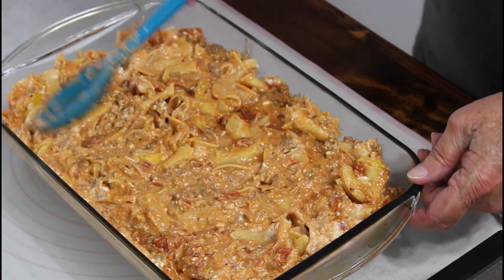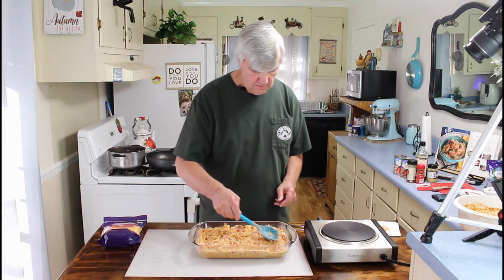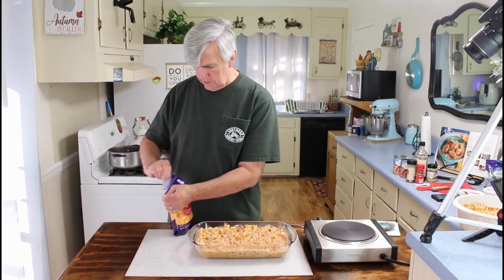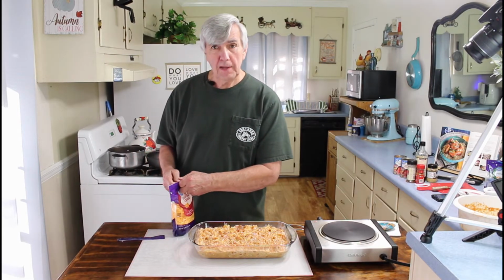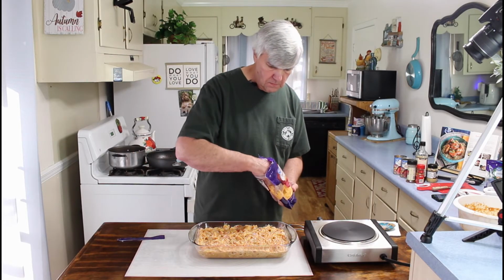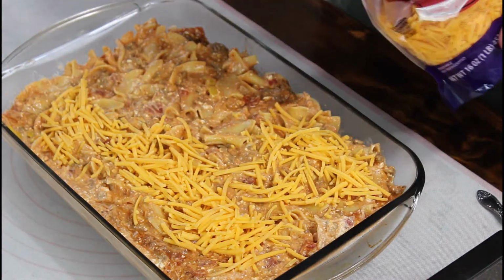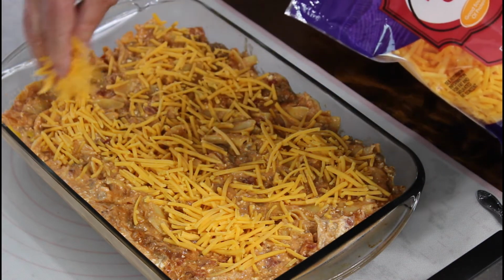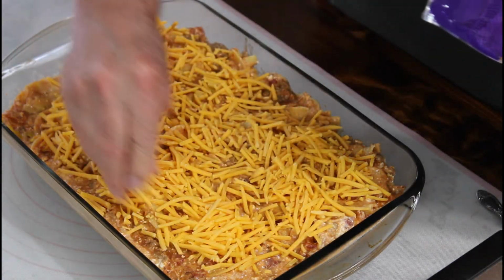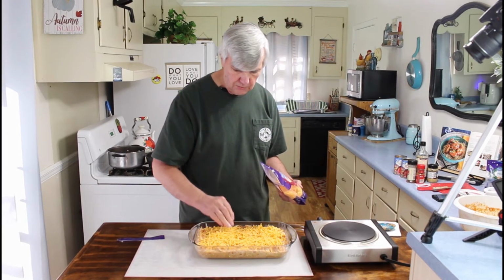Okay, let me get it smoothed out a little bit here. Okay, that looks real good. Now I'm going to put some cheese on top. It calls for about 2 cups of cheddar cheese on top. Okay, I believe that's about 2 cups worth.